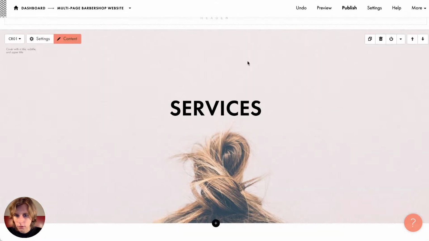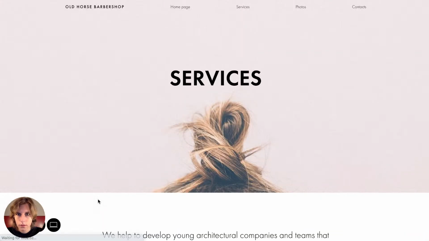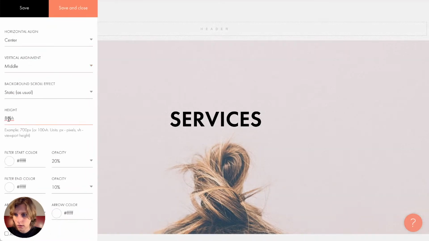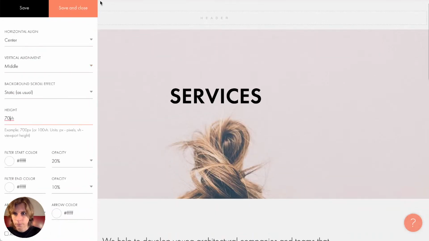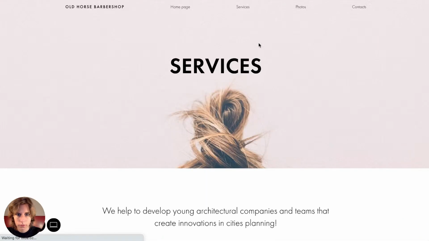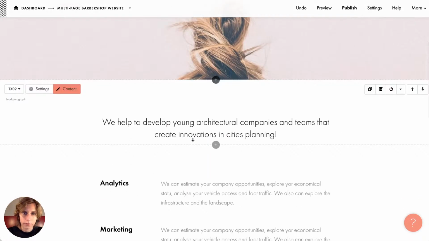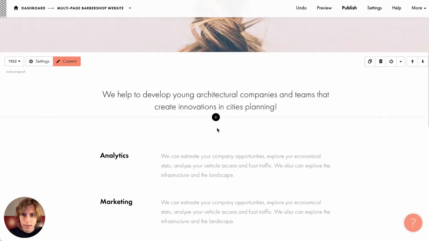Like this, 10 and 20, yeah. Now it's better, preview. Okay, now it's nice, isn't it? Back to edit. Maybe I'll make it a little bit narrower. I'll put it at 70, close, preview. Yeah, not bad. So now this is kind of a cover for our inner page, which is called services.